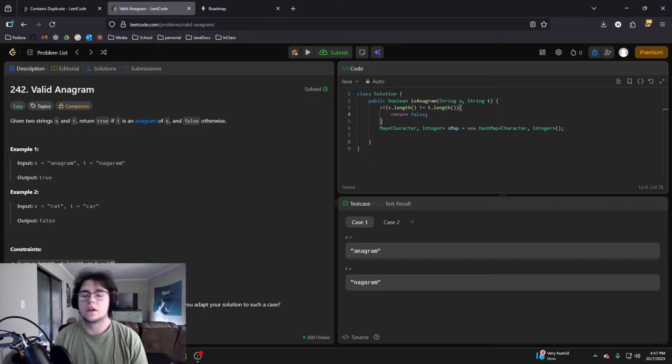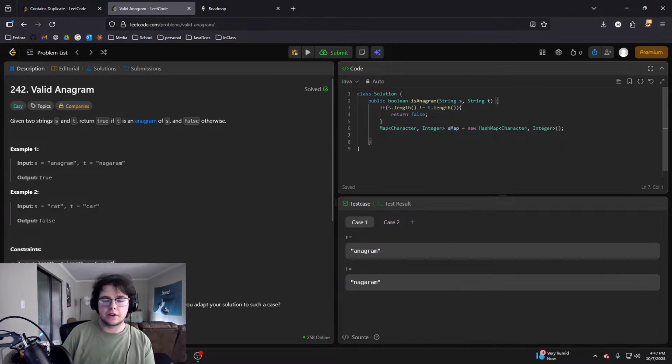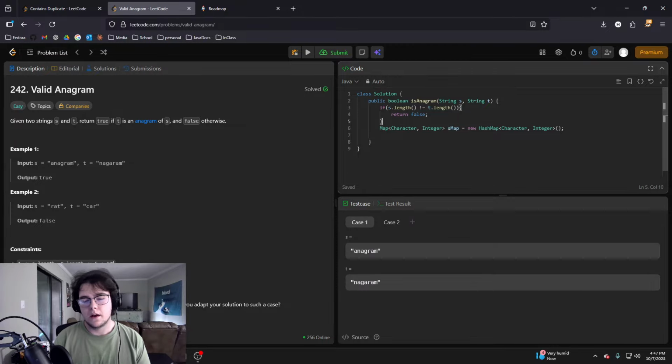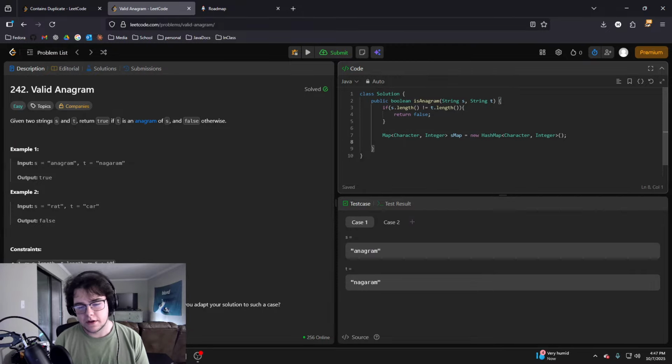So if we went ahead and added everything into the maps and then checked if they were equal, we would get false eventually, but this just goes ahead and breaks out of the function earlier, kind of like us checking for the contains in the last problem. So you want to check that first, and this will allow you to see if there even possibly can be anagrams of each other, because they have to be the same length.